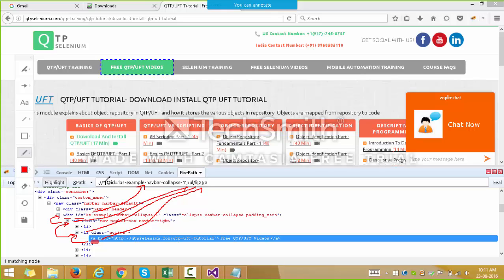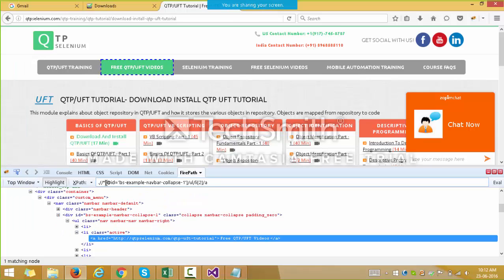Now over here, instead of star you can write div also, since star means all the elements, so we can write star, or we can write the name of the tag as well, that is, you can write div also. That will give you the same output, that is, the XPath for this very link only, the free videos link. So this is how the XPath works.